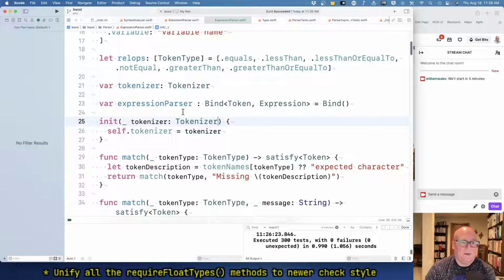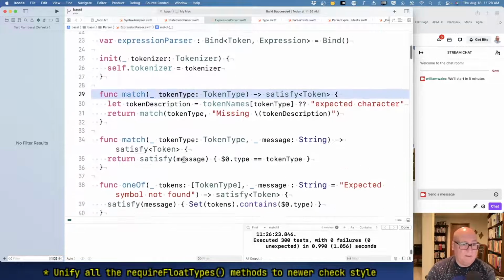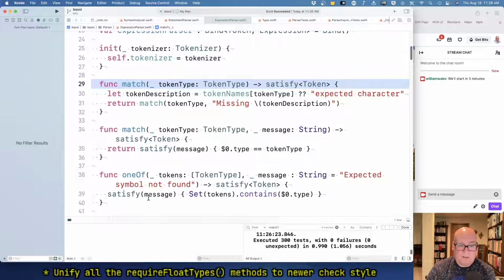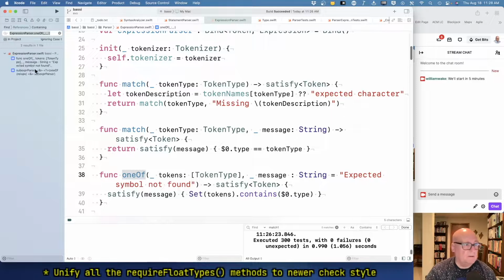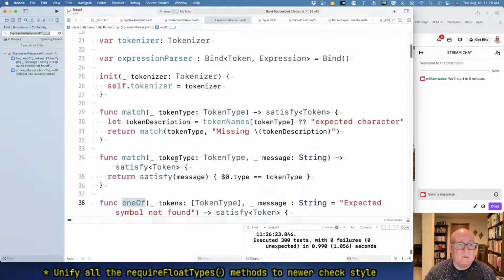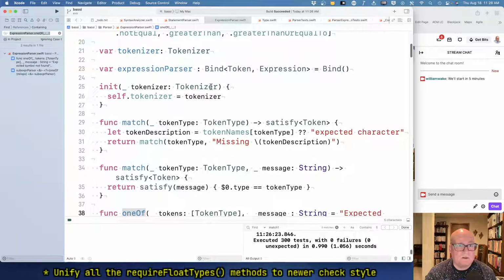But basically we're going to put a match and a match one, get rid of these two, and probably need to do one of as well. Let's find usages. Yeah, it's used at least once in here. Okay, so yeah, we'll just make those parsers be on Tokenizer.